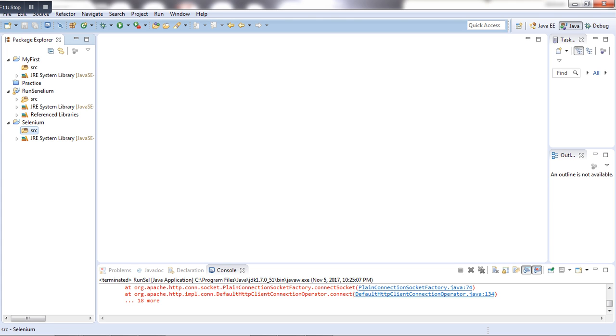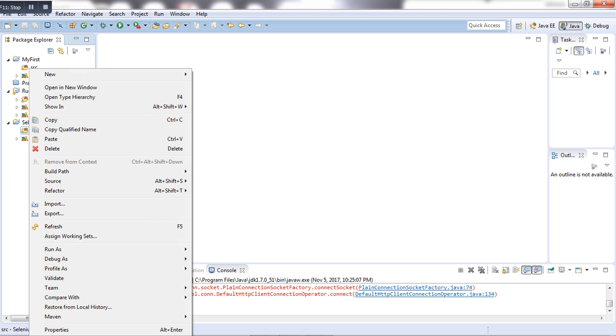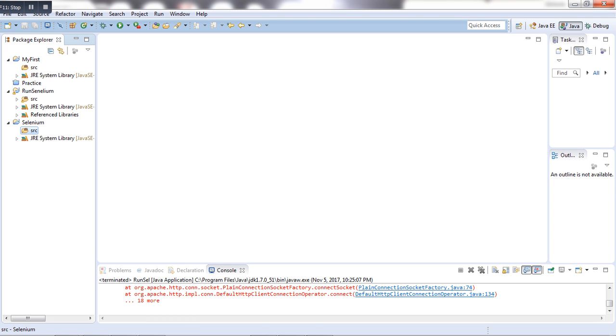So see guys, I have installed Java successfully on my computer. After installation of the Java, what I did is that I integrated Java with my system. After I integrated Java with my system, that means by using Eclipse I can open Java successfully. Now my main target is to integrate Selenium with respect to Java and Eclipse, correct?